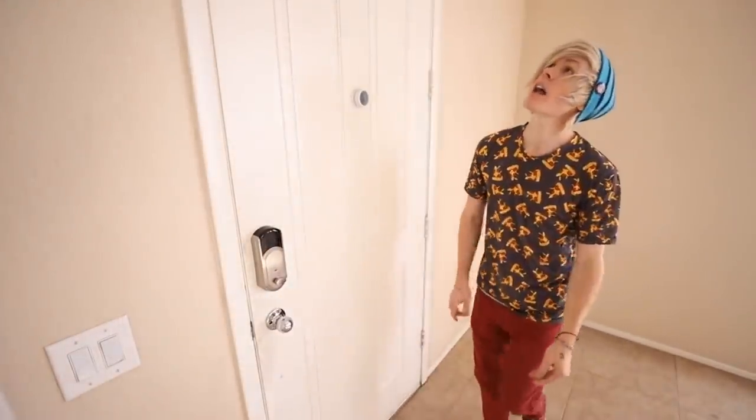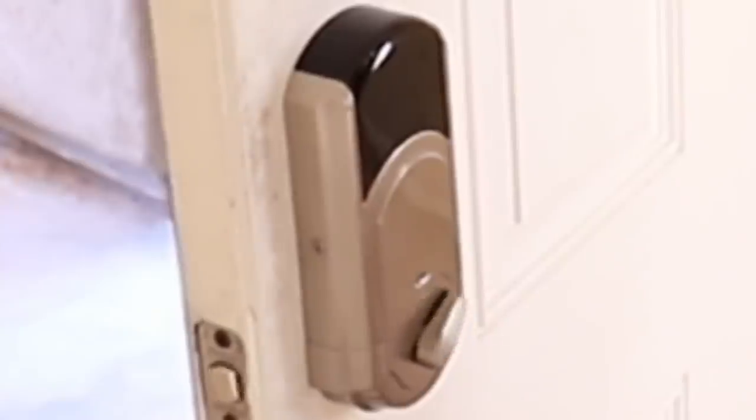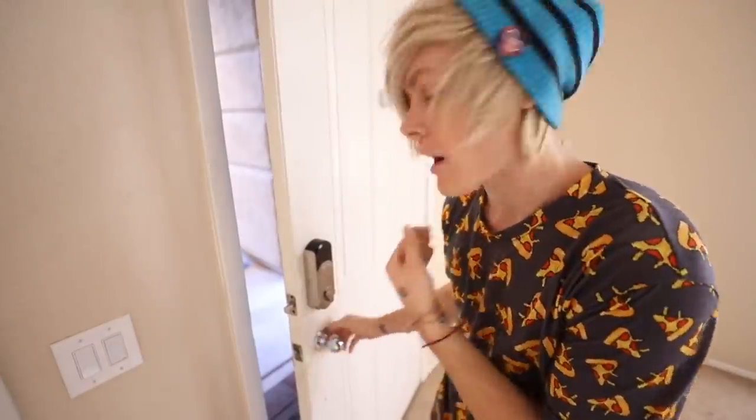Okay, so this one seems pretty simple, pretty subtle. Unfortunately, I don't have a normal kind of door where it just locks and then it does that. What is up with this echo? Oh my god. Hello! I'm in a cave! Someone help me! Okay, guys, please ignore that echo. This is crazy. Maybe if I open this door? Anyway, that's what my door does. It automatically closes. So I guess what we'll try and do is see if it'll stop it from closing.